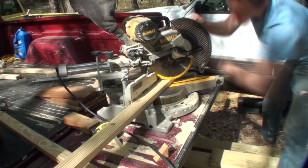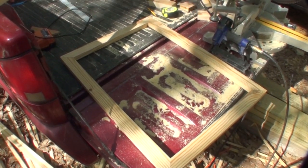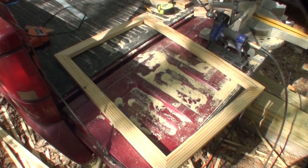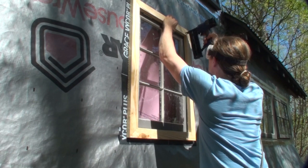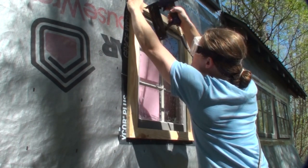These measurements are from the inside of each miter on the end of a board for both vertical and the width pieces. So I tacked the frame together with the nail gun and then hung it on those hinges on top, then shifted it up just slightly to where the hinges would not rub on the trim.